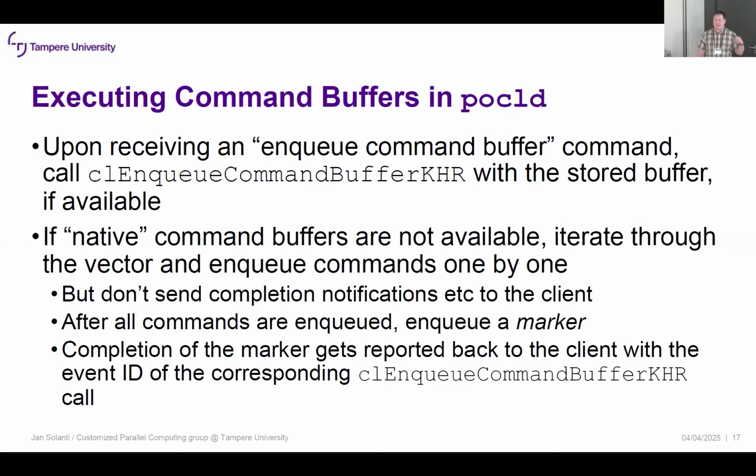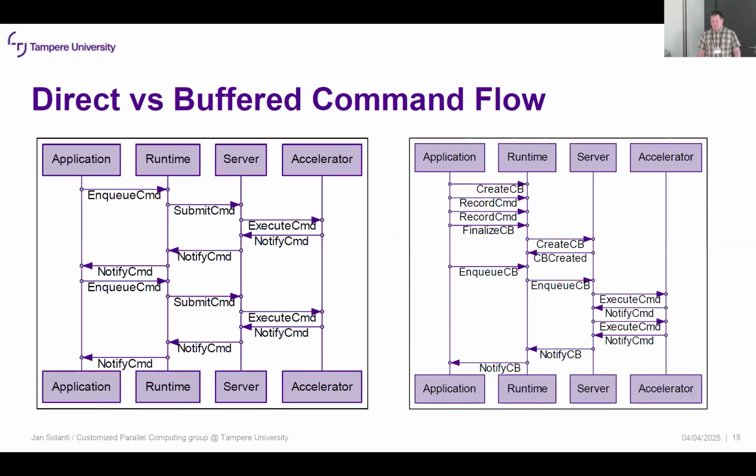enqueuing the commands normally, but normally when the server enqueues a command, it would also send a notification to the client when the command is done. And with the command buffers, it bypasses that, so it doesn't send a notification for each command. Instead, when it's done enqueuing all the commands, it enqueues a marker and then notifies the client when the marker is signaled as finished. So to the client, it still gets the event that corresponds to when the whole buffer is finished.